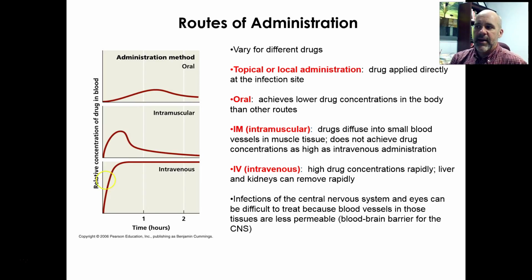that IV needle. So that's used in cases where you need immediately a higher concentration of the drug, and you're just keeping it at a constant, steady level. You don't want to have any of these fluctuations that you would get with oral or intramuscular injection of the drug. So if you're really seriously ill and you've got to make sure there's a high dose of that drug in there, and you're keeping the concentration constant, that's probably going to be delivered through the IV method.